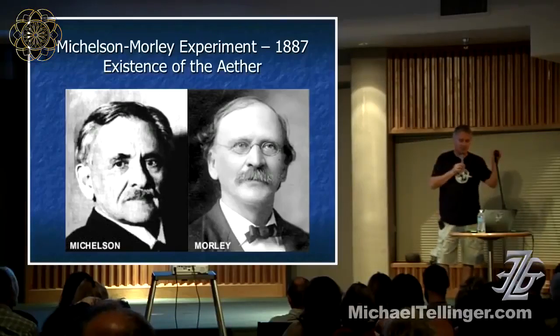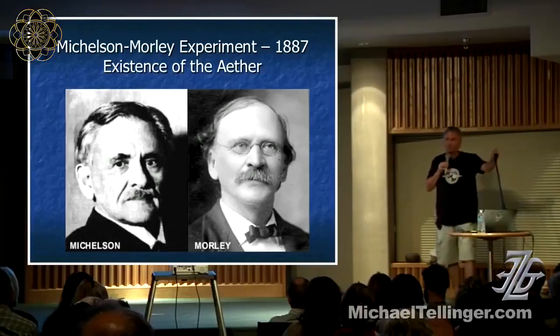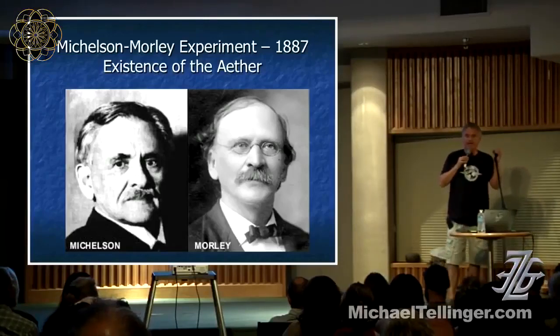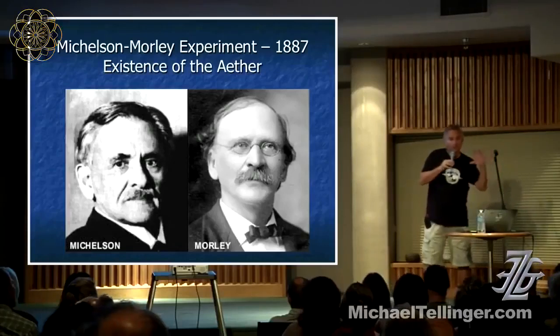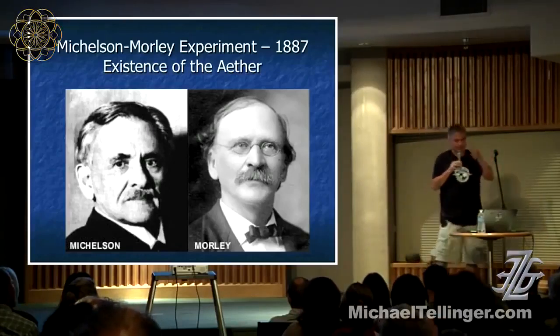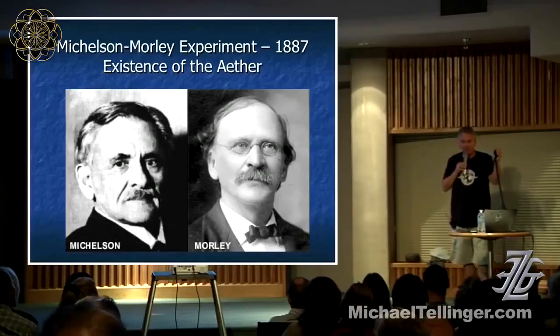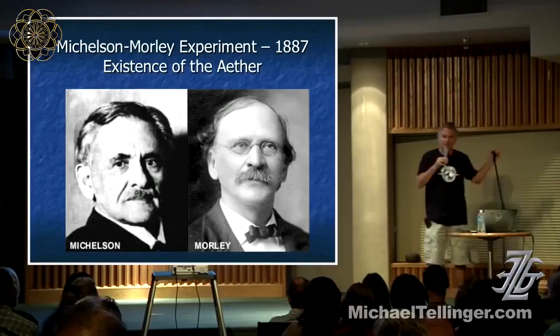So the Michelson-Morley experiment was performed to prove the existence of the ether. And they wanted to prove that the Earth moves through the ether. Well, they did two very important things. First of all, they couldn't find the ether. They couldn't prove that the ether existed. And they did this with sending out light beams in perpendicular directions, and they were measuring the movement of the light bouncing back, and they found there was no movement.